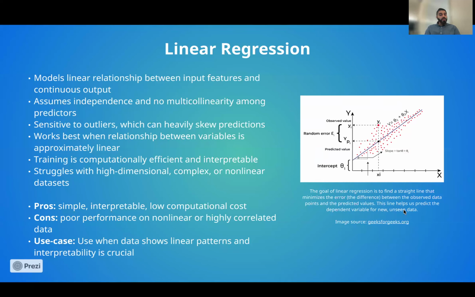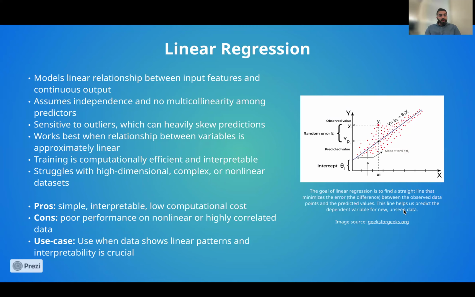And the other challenge with linear regression is that it is sensitive to outliers, and that in some cases heavily skews predictions. That's something that as you model your data, and figure out which algorithm to use, you want to make sure that you've done some outlier analysis, and you've double checked that there are not many outliers, or you've trimmed the outliers out of the data set, right? So that's one thing to keep in mind.